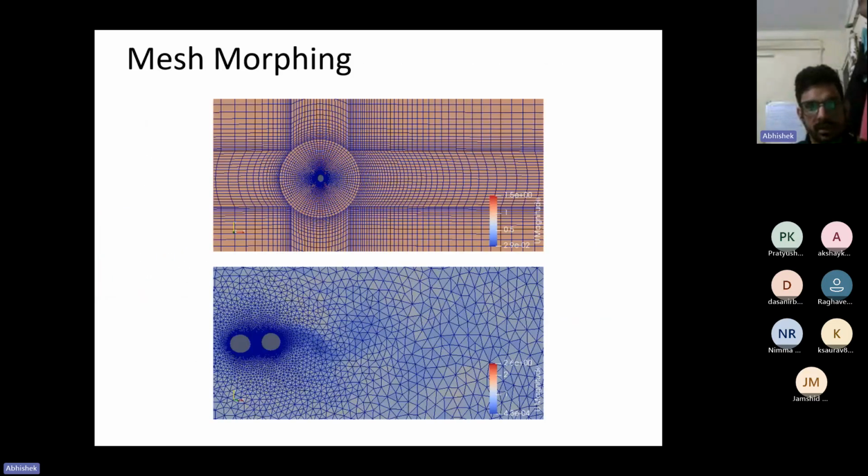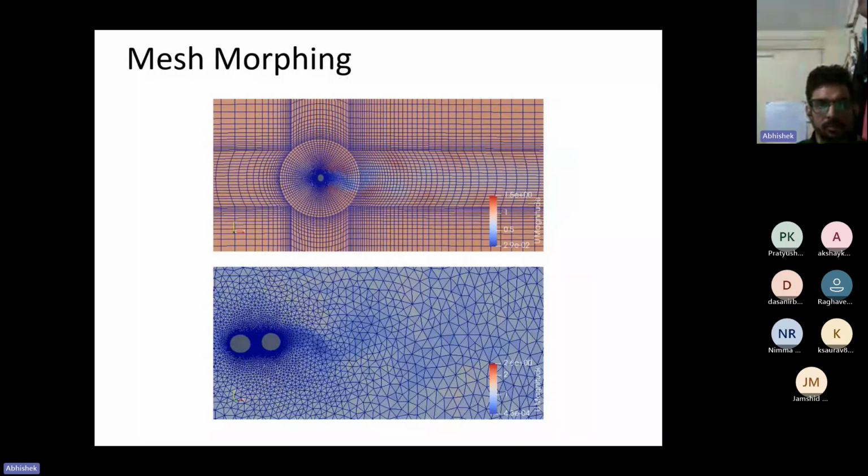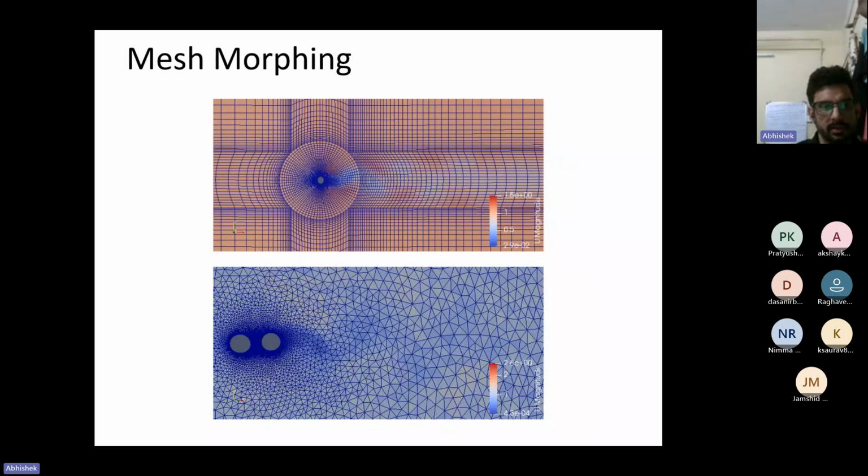First we will go ahead with mesh morphing. At the top we have a mesh made out of blockMesh, and you can see the vortex shedding is happening. This is forced oscillation. You can see the mesh is getting deformed with respect to the motion of the cylinder.